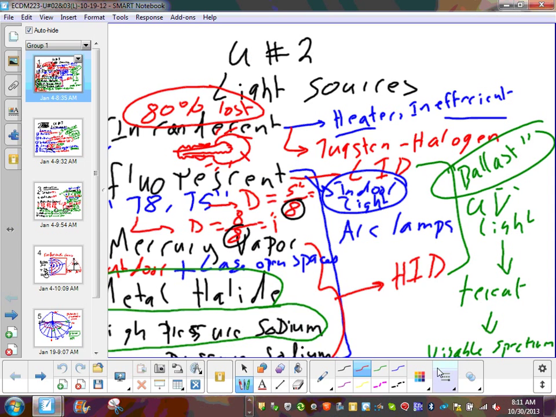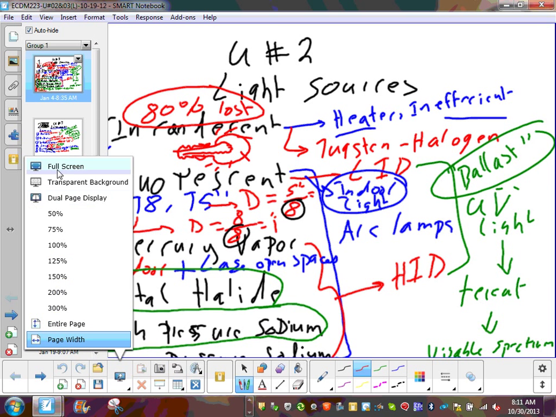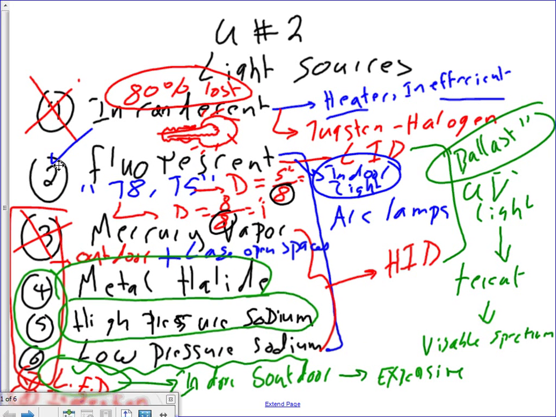I want to take you guys to the next chapter. Now, and I know this is busy. What we did in the first chapter, guys, we talked about the nature of the light, and we said that light is made out of a color, a frequency, and a wavelength. We can mix them together to get different colors. There's this visible spectrum, starting from the violet and ending with the red, and we know how to do the calculation. We have the contrast. We have a foot candle calculation. We know a foot candle is lumens over the square of the distance from it. And we have foot candle recommendations from the IES of North America.